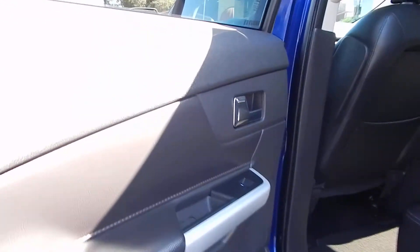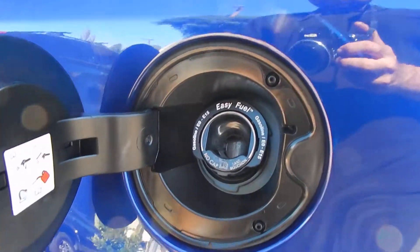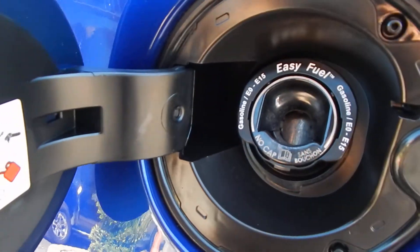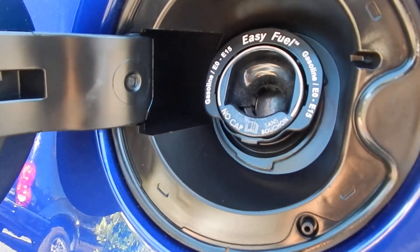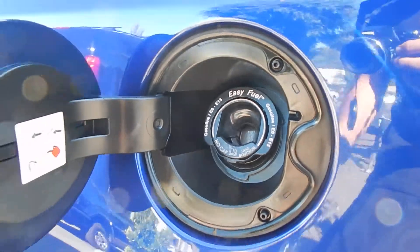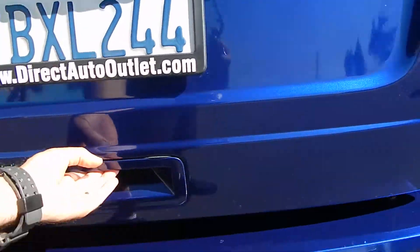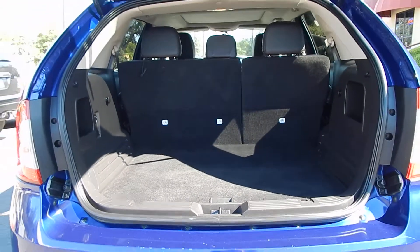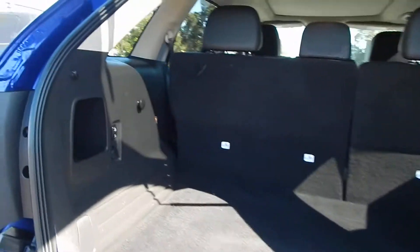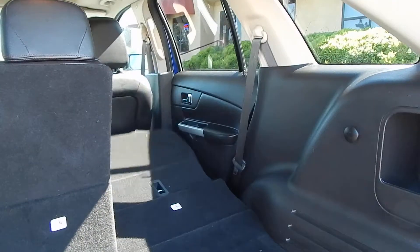Door panel is nice and tight with enough room for a water bottle. Vehicle uses the capless fuel system, so you never have to worry about screwing your cap on or off. This is a flex fuel vehicle — you can put regular unleaded in there or an ethanol blend, which is about a dollar cheaper per gallon, so you can save green while being green. Seats do fold down with an automatic button where you can choose the left or the right.